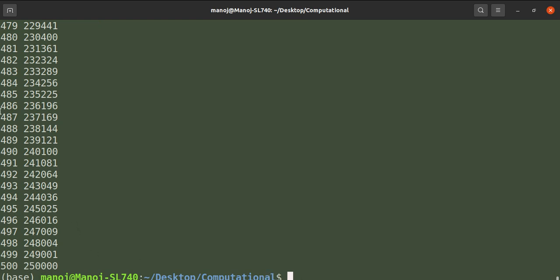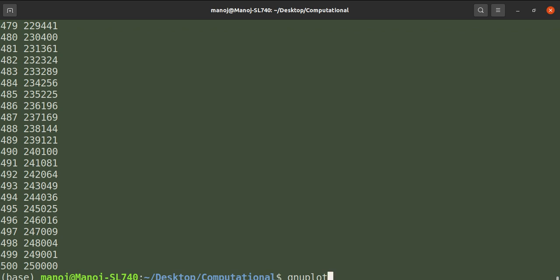Now you have to plot this column versus this column, numbers and their squares. For this we have to go to any plotting tool. Here I am going to use gnuplot, or you can use XMGrace as well.